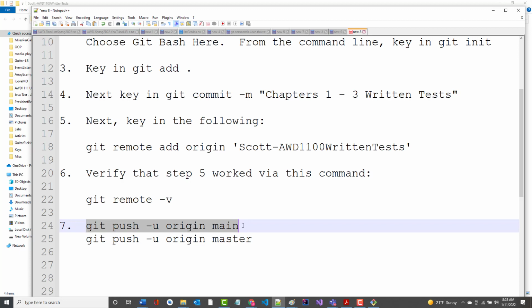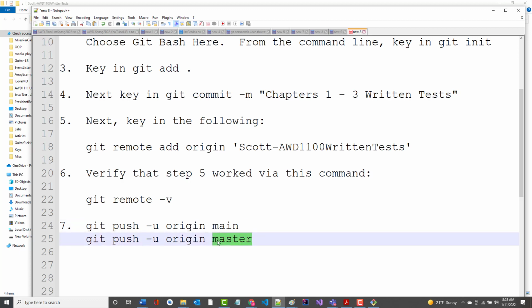All right? And I mentioned this yesterday, but I'm going to say it again anyway. About a year to a year and a half ago, Microsoft bought GitHub. And they decided that using master was politically incorrect because it implied master and slave type of thing. So they changed it to main.